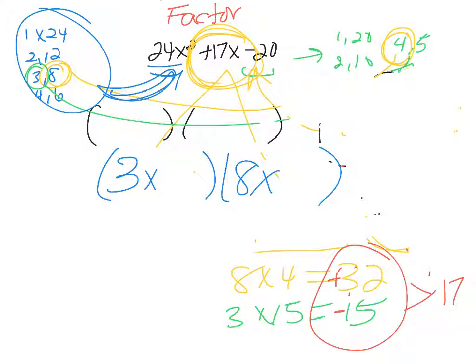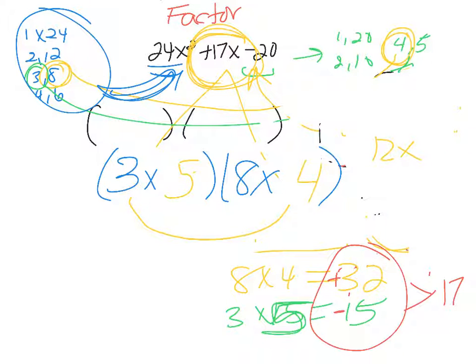Now, when we use the 4 and the 5, though, we have to take caution on where we put them. We'd be very tempted to put the 5, which I incorrectly wrote down here, with the 3 and the 4 with the 8, because down here that's what we did. But that's incorrect. If we were to do that, when we multiply it back, we would get a 12 and a 40. And that wasn't what we intended. So what that tells us is we need to flip the position of the 4 and the 5.